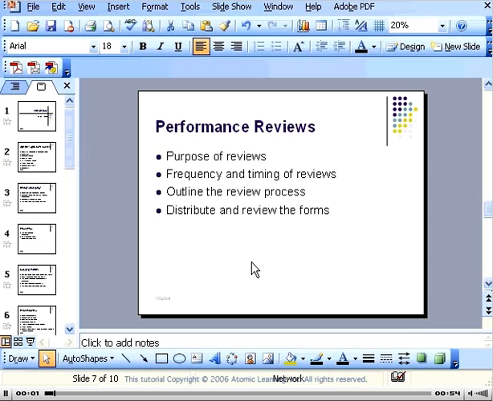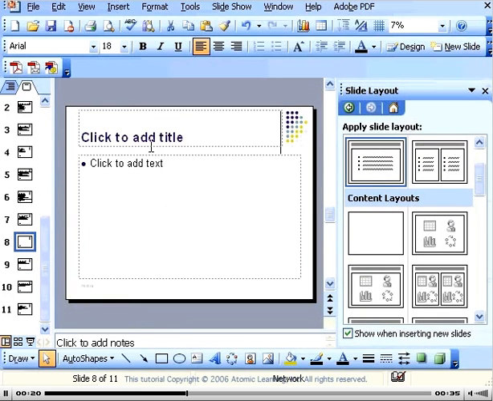You can also change the template of a design when you're working in your presentation. For instance, right now I have this template assigned, and whenever I incorporate a new slide into my presentation, it automatically gives it this template, the purple text at the top and the little graphics in the corner.